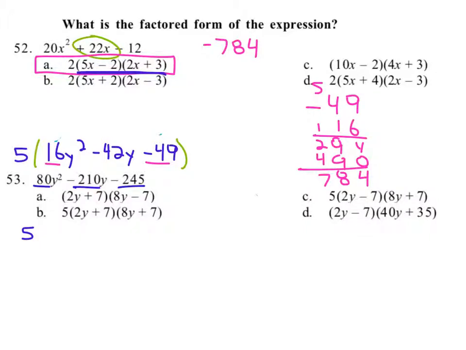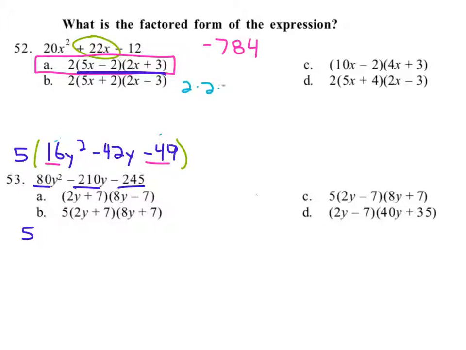Okay, so I'm going to show you something that I didn't show you in class, but I'm going to show you here. Essentially, watch what's going on here. We've got negative 784, and let's just talk about the 784 for a second, okay? By doing 16, which is 2 times 2 times 2 times 2, times negative 49, which is times 7 times 7, and then we'll put that negative 1 out front, okay? So if we can somehow group these things together in such a way that we get two different numbers that are that far apart, then we'll have what we need.